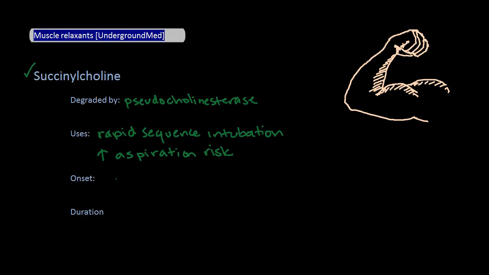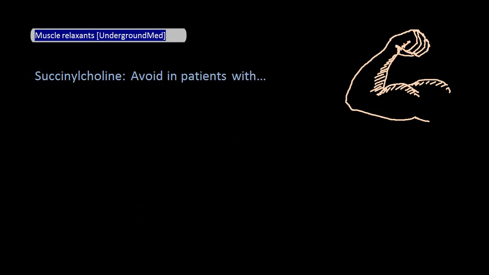To that extent, it's worth knowing that succinylcholine has a short onset, 60 to 90 seconds, and a short duration of 5 to 10 minutes. Now this sounds like a great drug, right? Well, of course there are downsides, which are also very important to remember. And unfortunately, most of these things need to be memorized, though some can be reasoned out. First, you want to avoid giving succinylcholine to patients with hyperkalemia, which could lead to ventricular arrhythmias, or patients with ventricular arrhythmias.